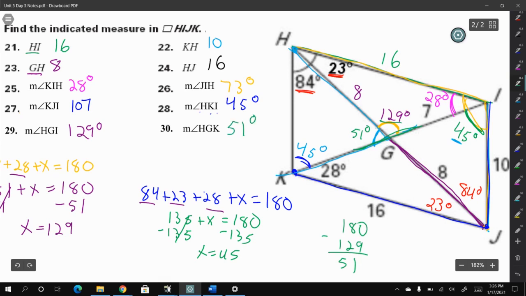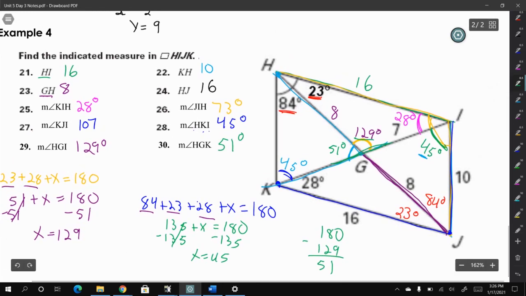So yeah, that was a lot of work for all this. We had to figure out a piece here and there and build off of one part to get the next. So it's very important that you understand these properties and that you have your notes with you so you can refer to them when need be. So this is it for parallelograms. Next time we will talk about some more specific parallelograms and the properties that apply to those shapes.